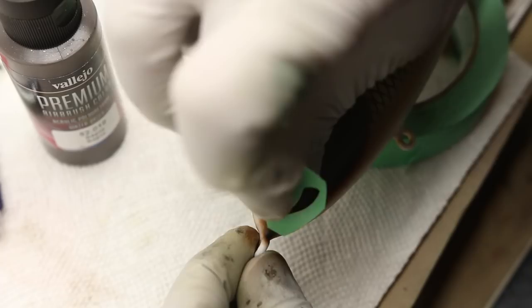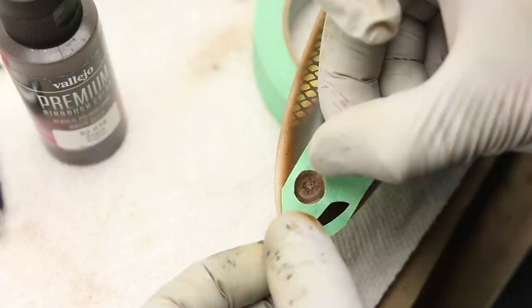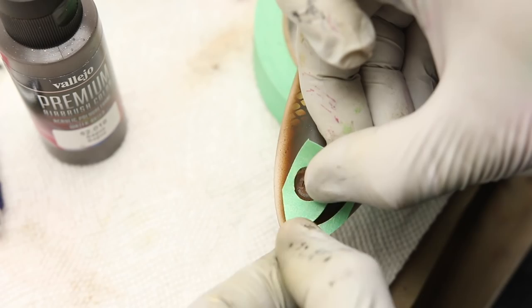Alright, next we're gonna move on to the head details, and I'm gonna be using that same gold chrome that I used for the scales. And for the stencil, I decided to opt for using masking tape that I've cut into the shape that I want to have on the mouth.